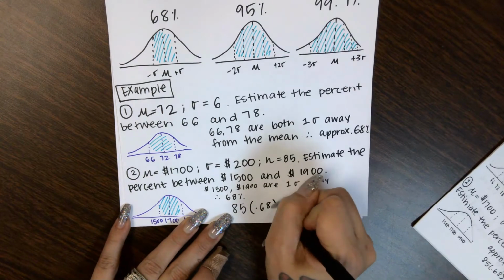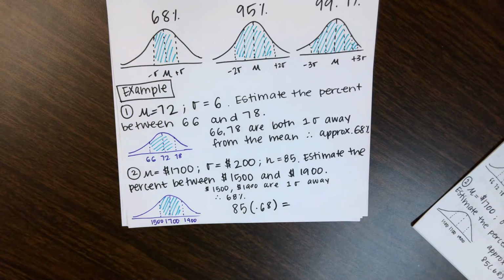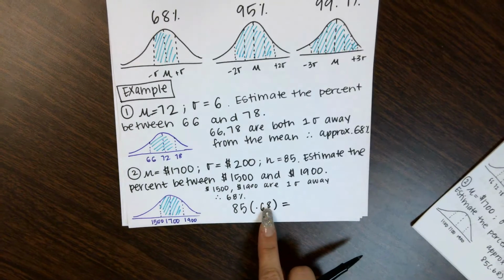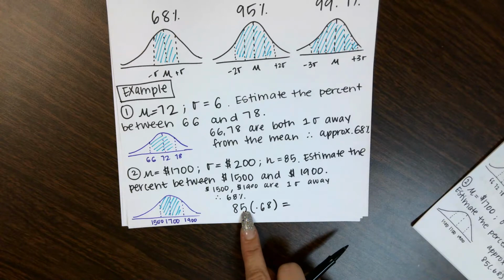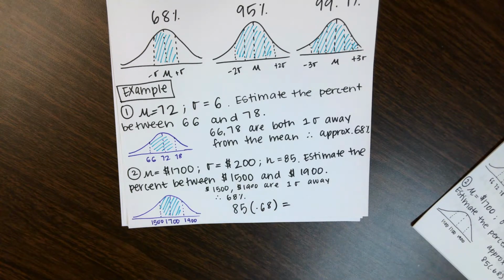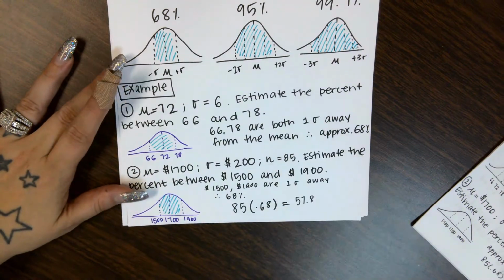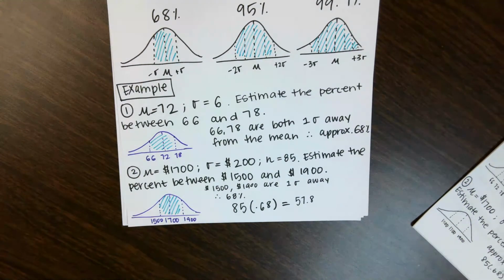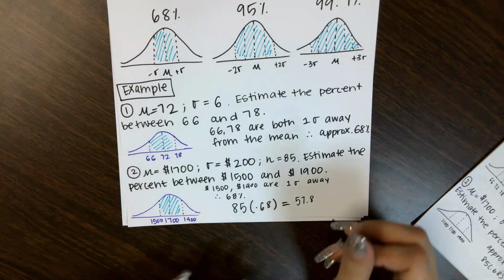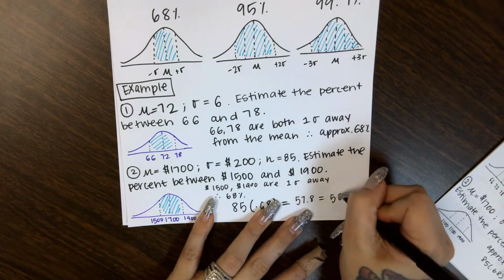Of, in math, means multiply. So what is 68% of 85 farms, or 85, whatever the homework problem is talking about? When you put that in your calculator, you're going to get a decimal number, and you'll notice it tells you to round to the nearest whole number. So what you get should be 57.8. But if it tells you to round that to the nearest whole number, how many farms or how many whatever am I talking about? 58.